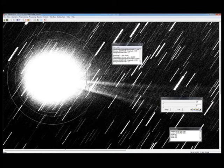So there's absolutely no point trying to make a magnitude estimate of a comet that's got a coma 20 arc minutes in diameter using a field of view that's 10 arc minutes and trying to extrapolate out. That just won't work, because you've got no sky reference, no way of fitting. So for these very large, bright, nearby comets, you do need large field instruments, in the same way that visual observers would never make a magnitude estimate of a comet like this using a large aperture telescope with a high magnification. They'd use binoculars. They'd use the smallest instrument that would allow them to clearly see the comet and estimate it.